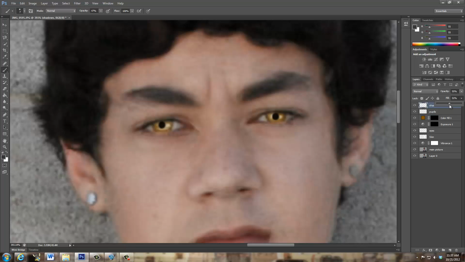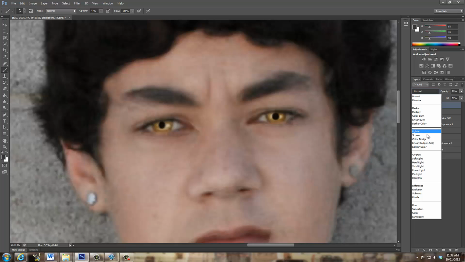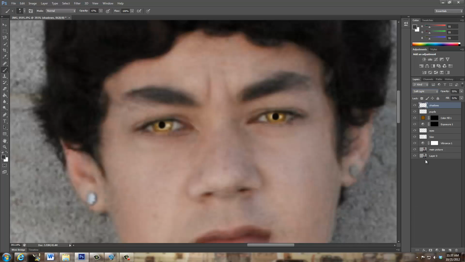I'll start off at 50. And once again, I like my light to be a soft light when I'm working on people. And now I'm simply going to begin darkening up the eyes some. And I'm going to make that opacity just a little bit darker.